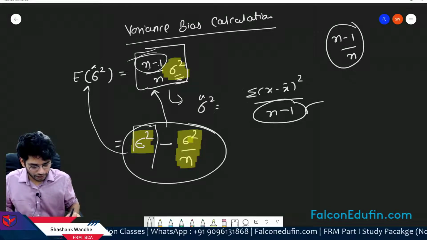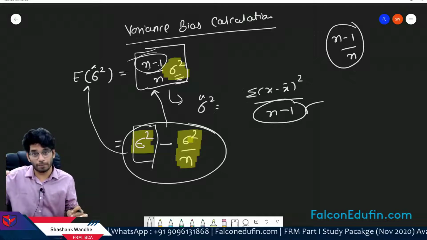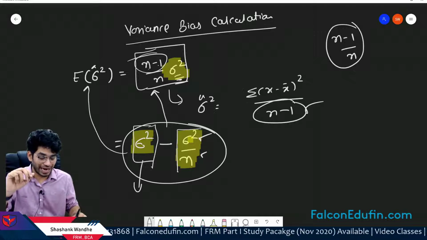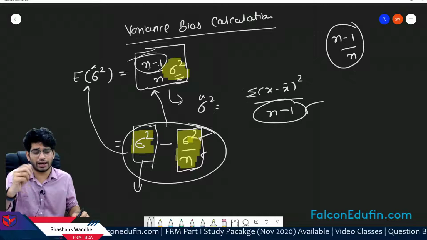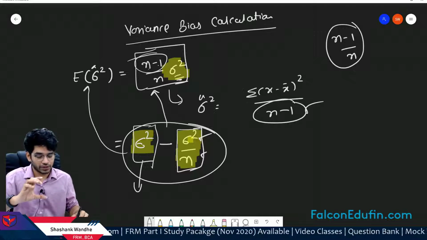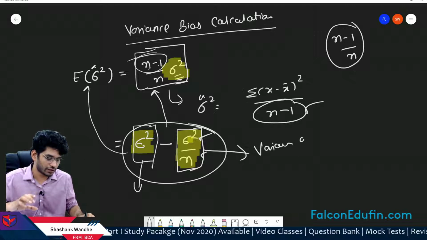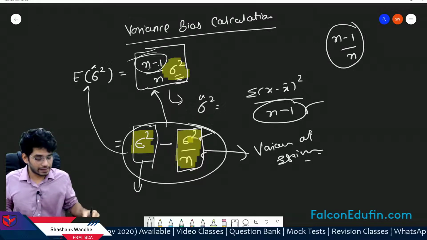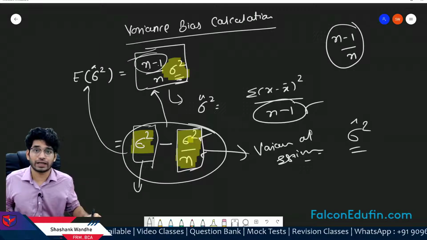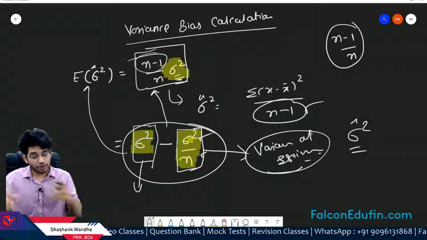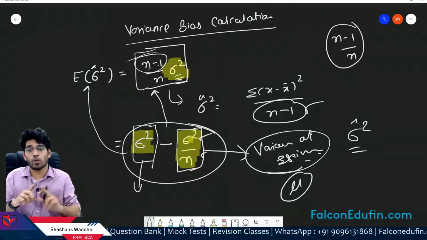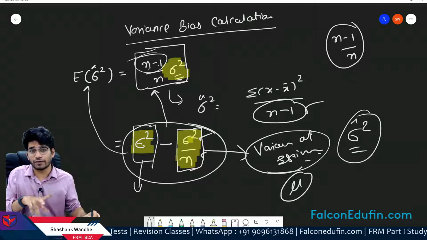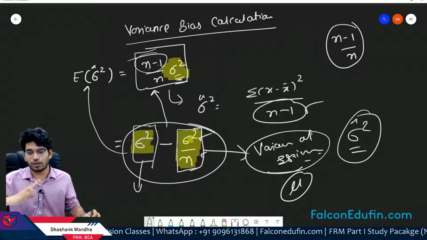Again, I'll just repeat this particular part: sigma square is your population variance, and we know that sigma square divided by n is the standard error in the population, the variance of your estimate. So this is the variance of estimate, okay? Variance of estimate, not the estimated variance. This is your estimated variance. Variance of estimate, as in whatever is your estimate, that is the mean, in that estimate what is your variance. This is different and estimated variance is different. That's why I said this is confusing, okay? So always think about it in a different manner.